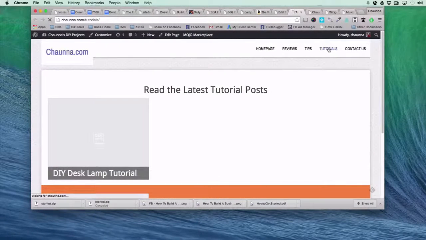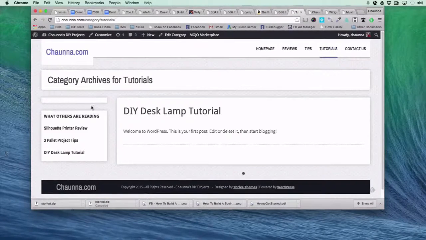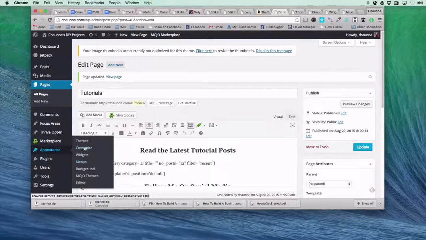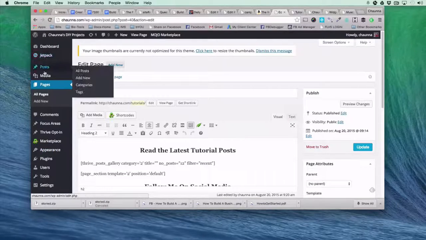Now, if I click tutorials right here, it's actually going to take me to the old category page, which I don't really want. So here's how you fix that. This will be the last step we talk about because this is advanced customizations of your WordPress, and we're still building it. I think we're in under an hour still. We'll see. Let's see here. Nope, I want to go to post categories.